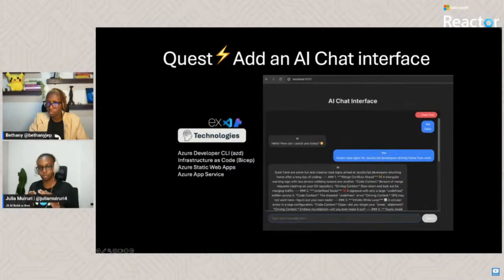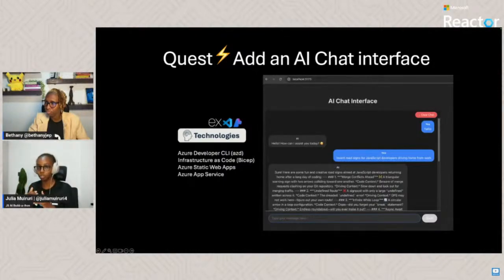Then the next thing is, up to this point, you will be working with just a script. You'll just be working with a single file with some JavaScript code, and that is what we'll be running. So the next step will be for you to add a UI for this application. As I mentioned at the beginning, these quests are designed to build on top of what you complete in one quest. So this third quest is for you to add a UI for your application, as you can see here on the screen. Instead of you writing code from scratch, we're going to introduce you to the concept of infrastructure as code.